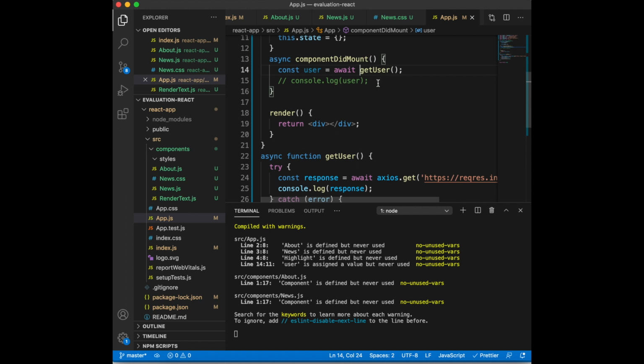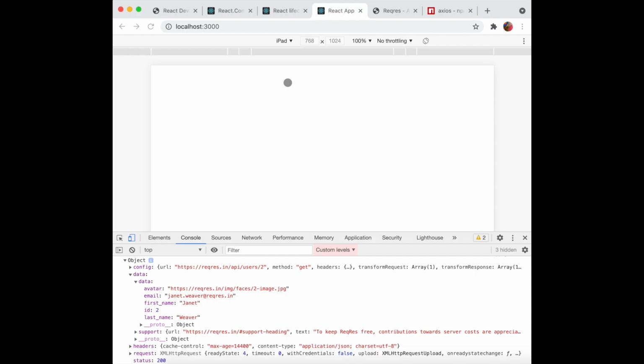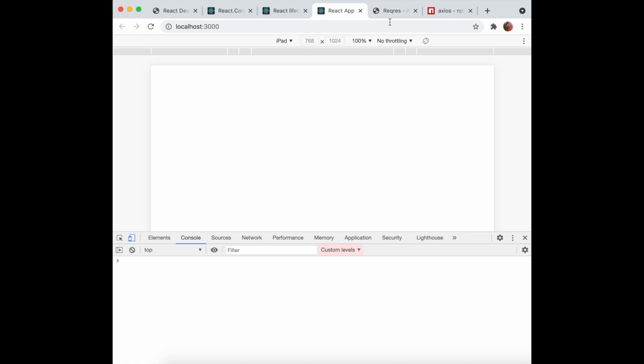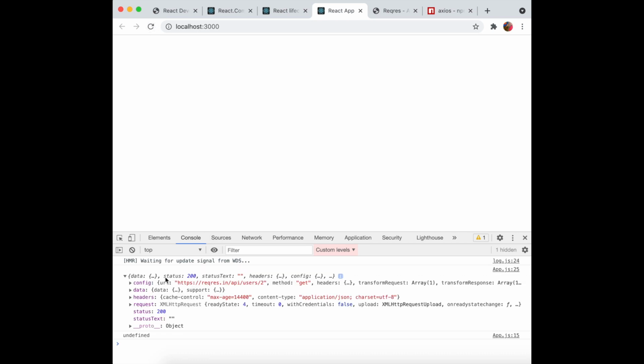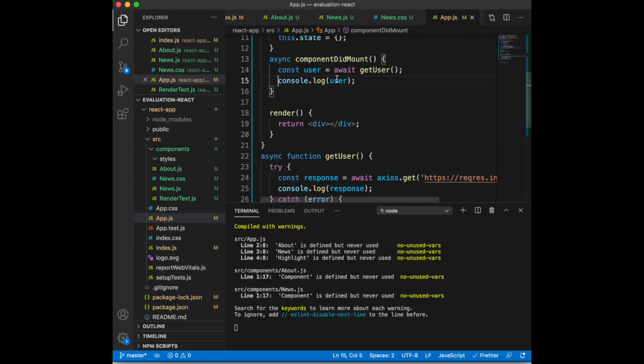Now let's console log user, clear this, and I'm gonna take away this one, refresh, getting console log user. Let me quickly put it in quotes.